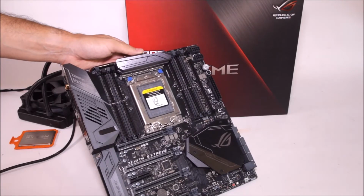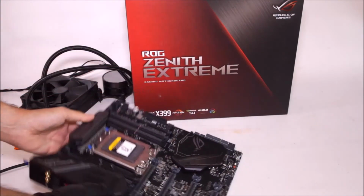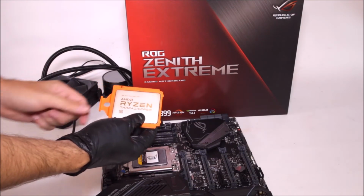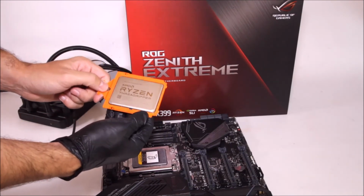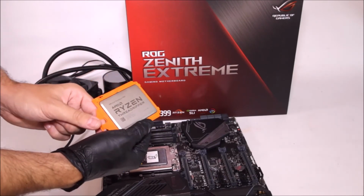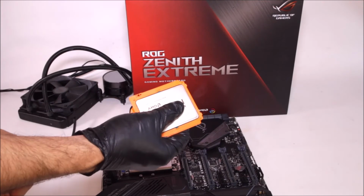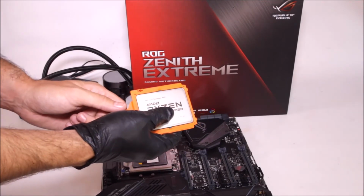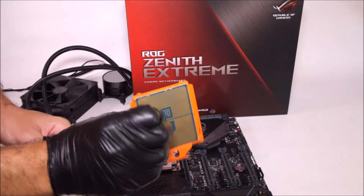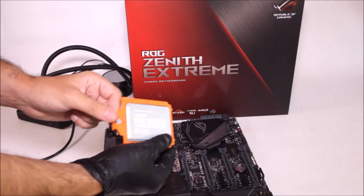So I'm going to show you how to install Threadripper into this motherboard, and to start with you'll need to get your CPU out of the packaging, and basically it will appear like this in an orange clip. You don't want to remove it from that, at least, you might want to take it out, but you need to put it back in again in order to fit it into the socket. So notice I'm just using a rubber glove here, just like a neoprene glove. I actually use it for spray painting, but it's also good for handling CPUs. You don't really want to get your fingerprints on the back of those gold connectors if you can help it, especially with a £1,000 CPU like this.